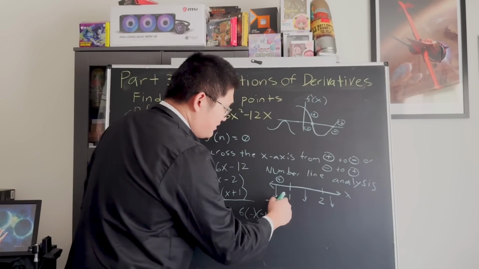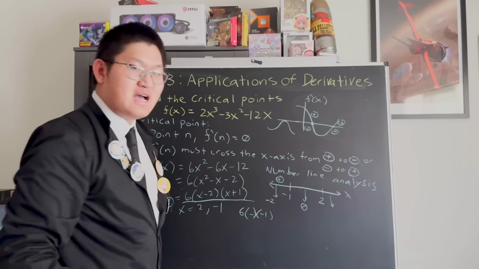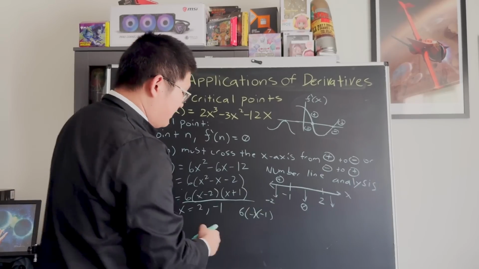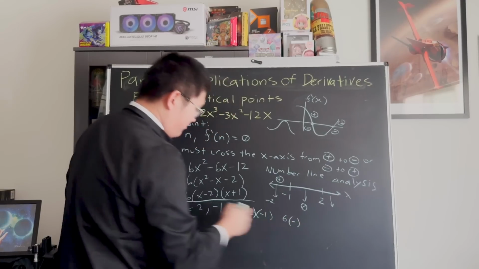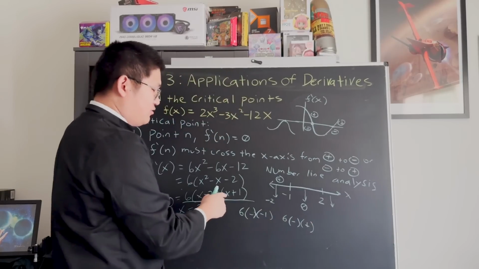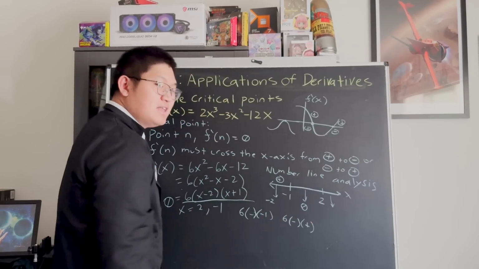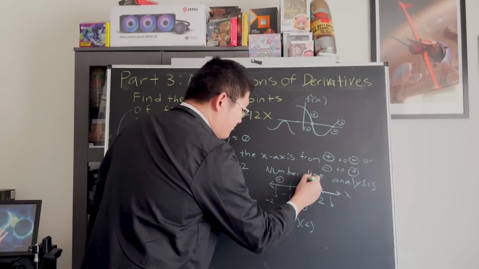Then for a number in between -1 and +2, we can plug in the number 0 to have a look at the sign in between those two values. So once more, this is going to be 6 multiplied by a negative number because it's 0 minus 2, but then multiplied by a positive number afterwards with 0 plus 1 inside the first derivative. Positive, negative, positive, giving us a negative number.